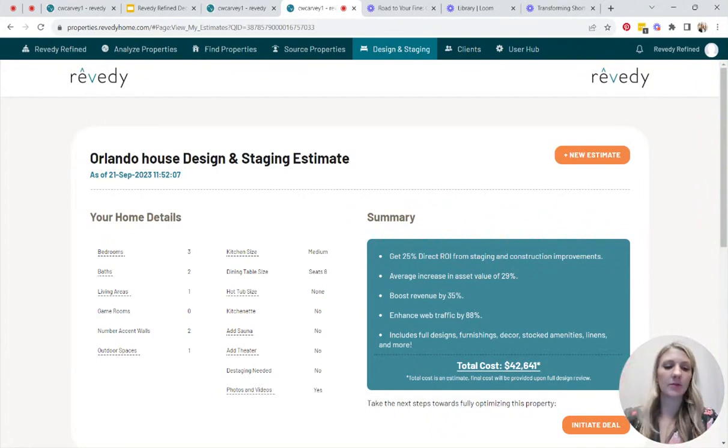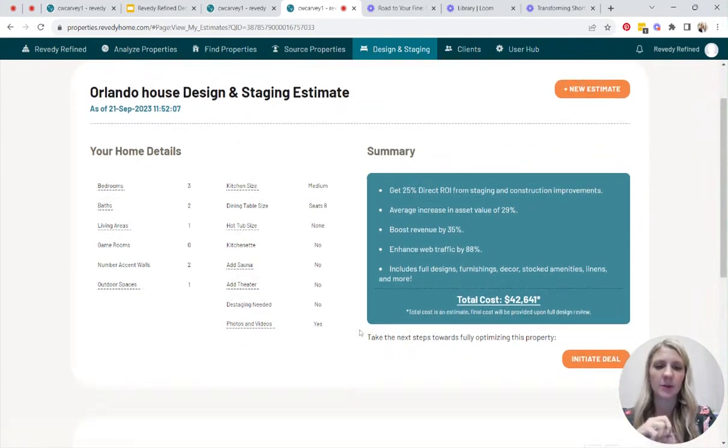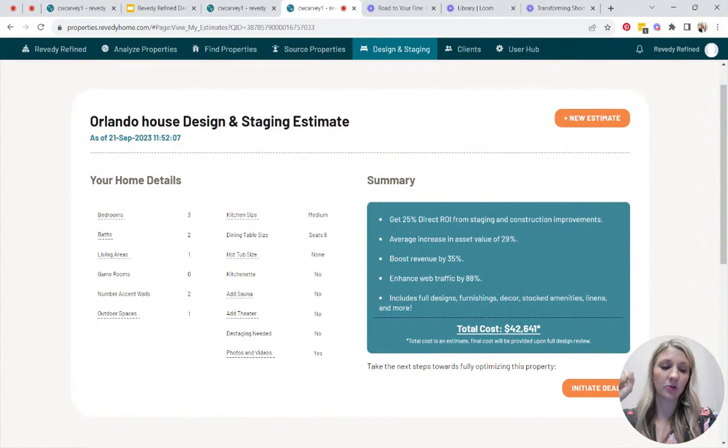You can take that number and cut it in half if you think you can keep some of the existing furniture — so plug $20,000 in when you're doing your numbers for buying the house. Once you get the property under contract, send us an email and we will look at the property address and give you very specific recommendations based on the home itself and what things we think would optimize your revenue. Utilize this tool — it is there to help you when crunching numbers on acquiring houses. When you actually have a house you want staging on, reach out to us because it is going to be specific. This is just a user-friendly planning tool.